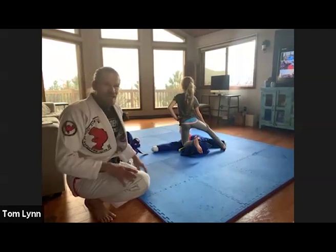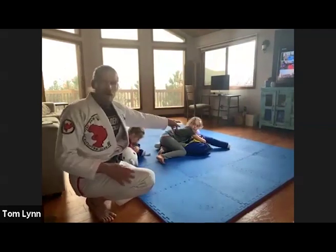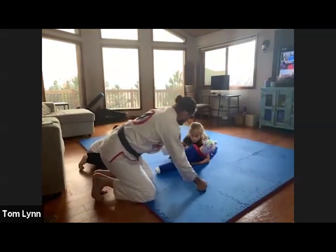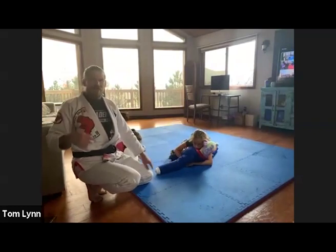Now go to side control. Everybody know what side control is? It's where we're on the side of it, and we have our arm underneath. Can you fix that? Okay, we have our arm underneath the arm and underneath the head. You're imagining that you have a pillow.